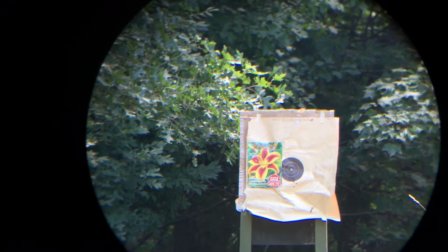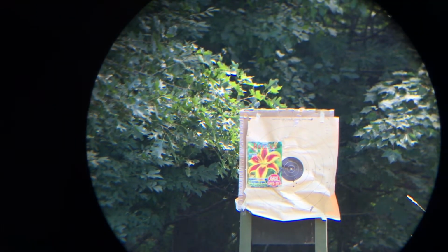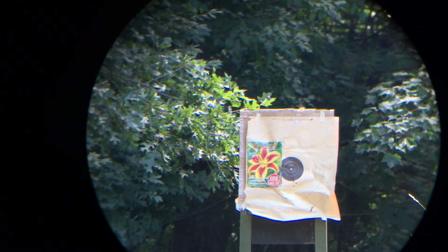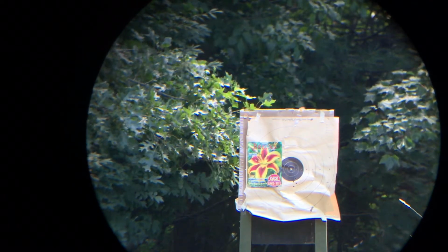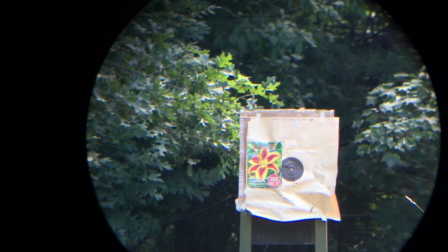Alright, this is that $25 Celestron scope. It was posted on Deals and Steals. Not too bad for 25 bucks. Right now it's on 12x. It's going through my lousy old S5 and a cheap camera adapter.